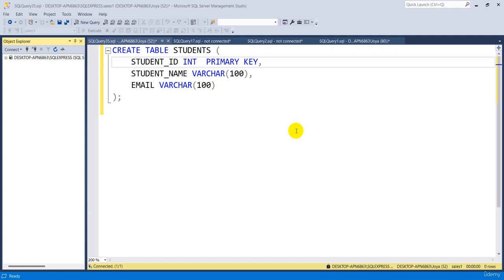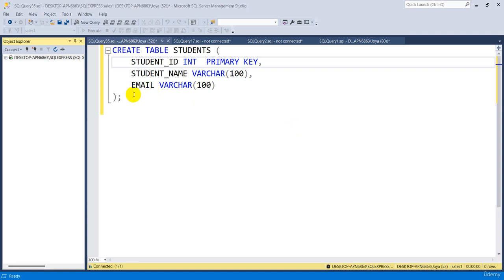So today I'm going to create a primary key constraint in MySQL using the management studio. First of all, I'm designing an efficient and well-structured database. Just a simple explanation: the MySQL primary key constraint is used to uniquely identify each record in a table, and it ensures that no two rows can have the same primary key value. So now let's explore how it works with some examples.